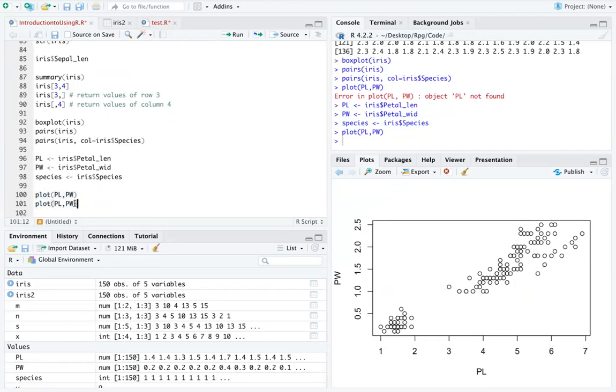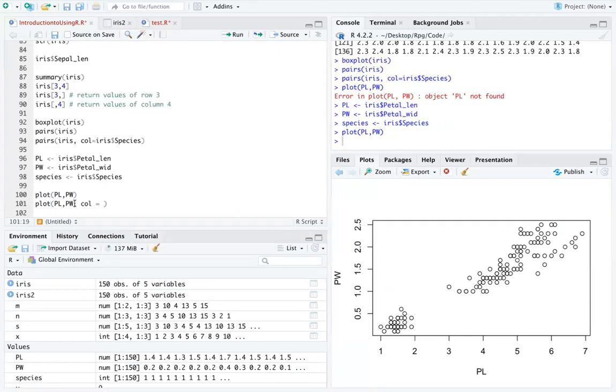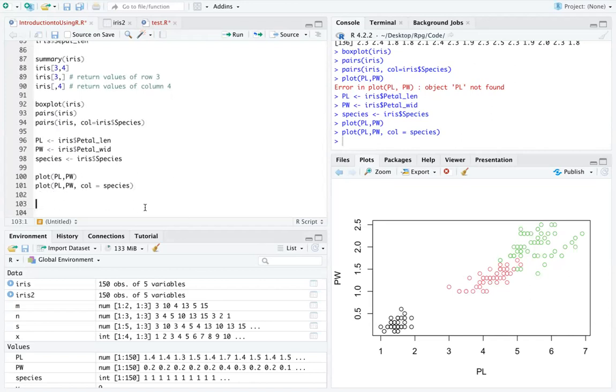In addition, if you want to include different colors, you can use col equals to species. You can see this figure starts to look nice as the 3 species are easily separated by color. You can also try to put in more commands.